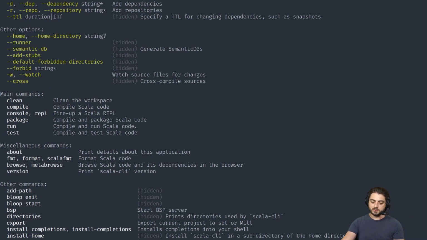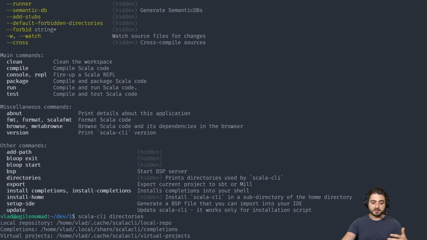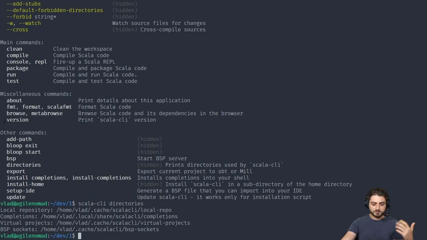Again, two things that do exactly the same thing. You can package your application. You can even package it into a Docker container, run stuff, test stuff. Yeah, see the three ways to format the code. Why? If it's for students, then don't give them three ways to shoot themselves in the foot. In any case, a bunch of other commands.